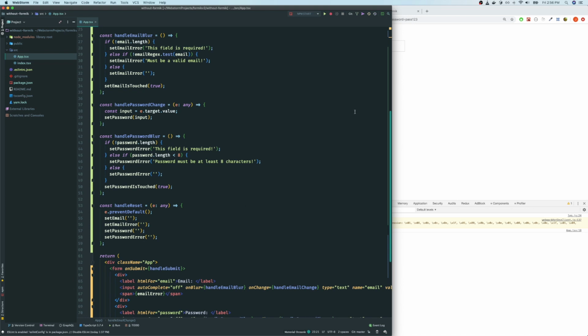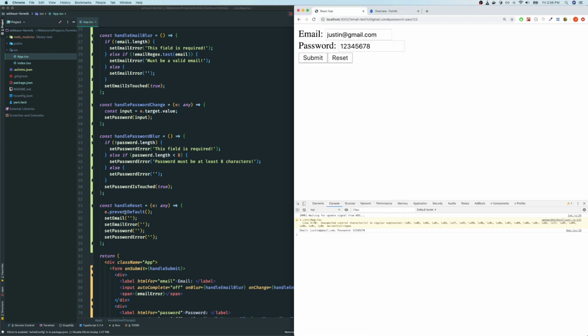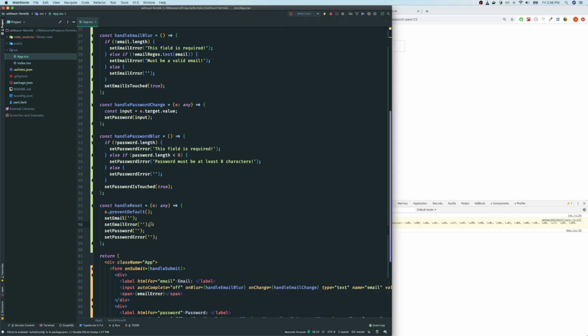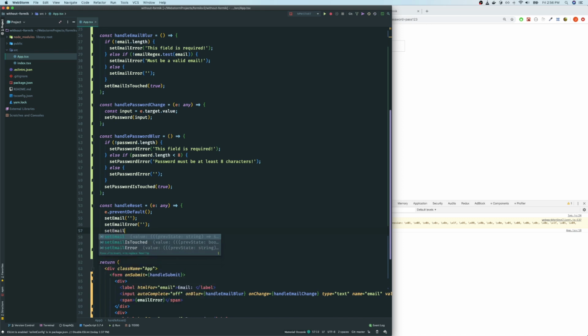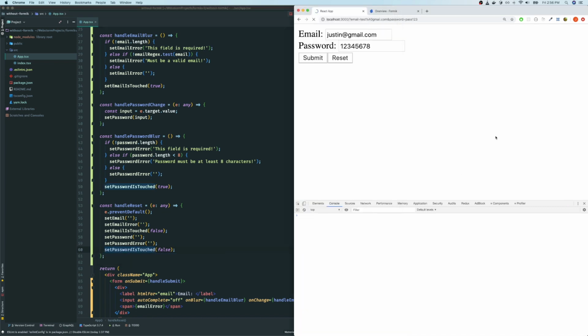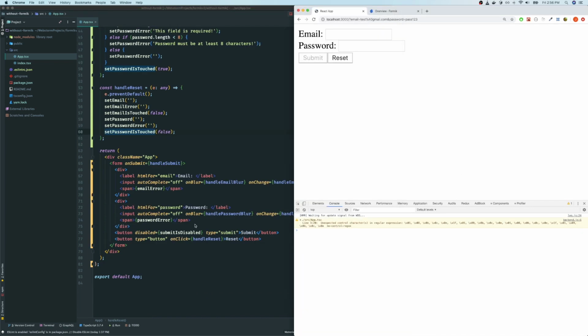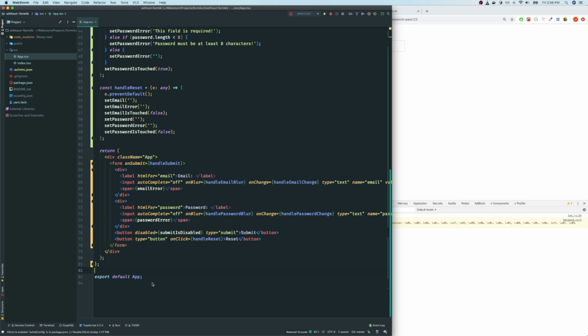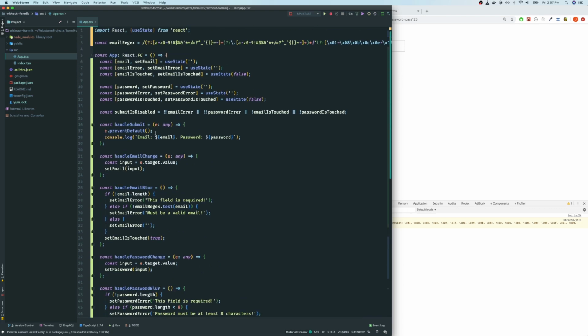Actually there's one thing I forgot. So on the handle reset, we want to also set the set email is touched back to false, because once we reset, it's no longer touched, and set password is touched to false. And now we're done. So our form using native HTML without Formik is 83 lines of code, and it's fairly complicated.